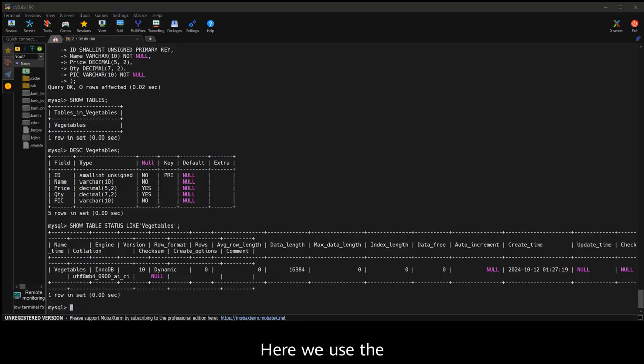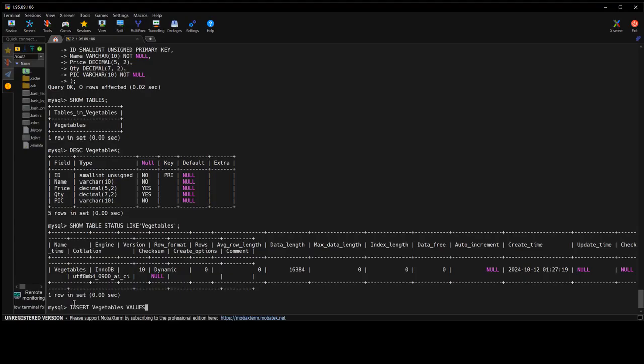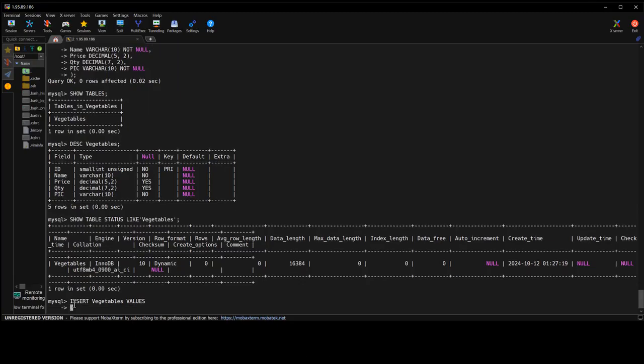Here we use insert into vegetables values. First column, the ID is 1 for vegetables, cabbage.